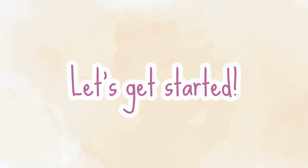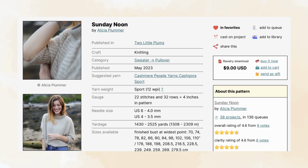Let's get started. The first pattern is Sunday Noon by Alicia Plummer. It comes in 11 sizes with finished measurements ranging from 70 to 110 inches at the widest point and 34.5 to 74.5 inches at the narrowest point, with a recommended 0 to 2 inches of positive ease.